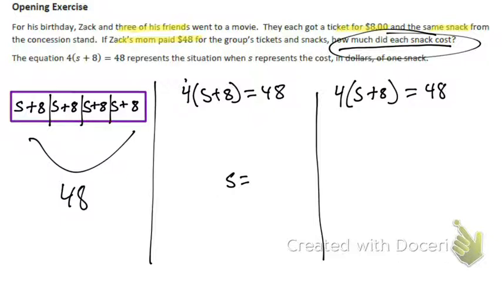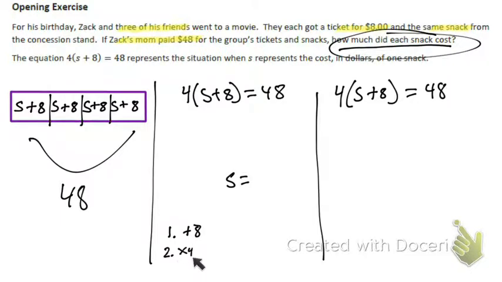So the question is, which one do I want to get rid of first, the 4 or the 8? Remember way back when we talked about how do we know which one to get rid of first? You list out what's happening to s first. S is first being added by 8, right? That's inside the parentheses. It's added by 8, and then what happens after it's being added by 8? It's being multiplied by 4. So if you remember, when you list it out, we want to do what happens last first. Remember when we're trying to solve an equation, we all do the opposite. So since it's first adding 8, then multiplied by 4, we start with multiplying by 4.